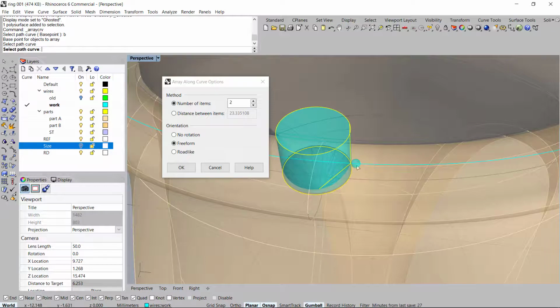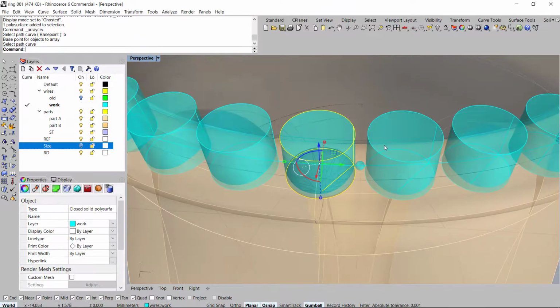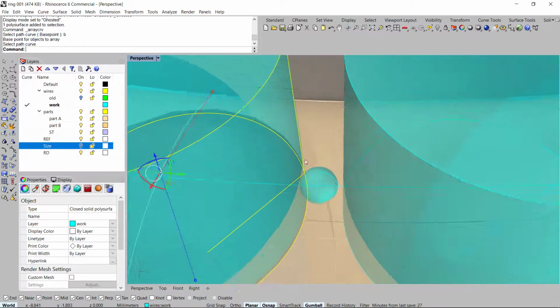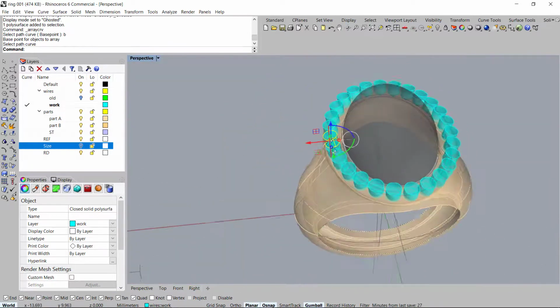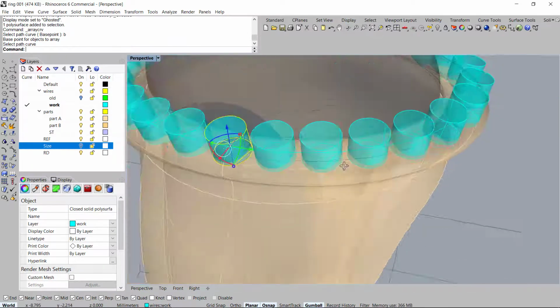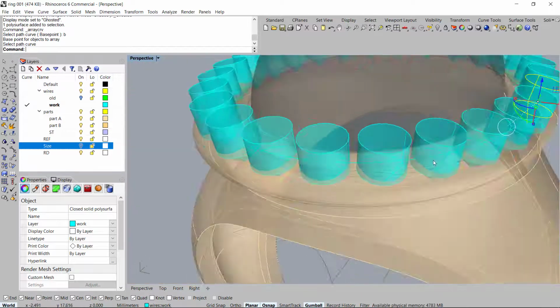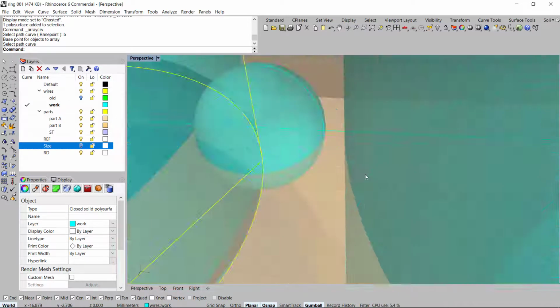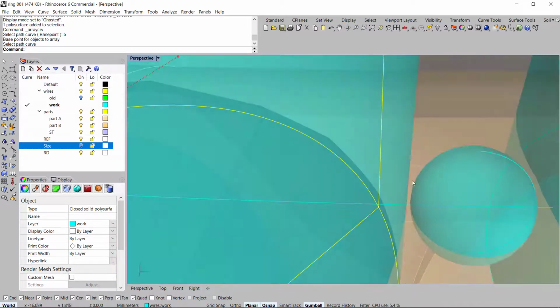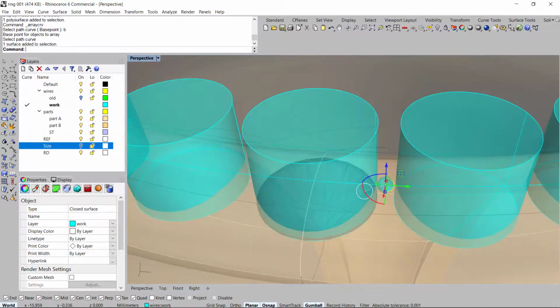Now we know that the stone I think is 1.5. Distance between the stone is 0.2, so let's guesstimate that the distance is 1.7. I'm just guessing here, okay? Number I have is 28. I'm going to scroll down and back up. Remember I said we need 1.7, so if we go down, it's at 1.7. So let's see if that spaces correctly. It's actually pretty good. It's actually on point. All the spacing around the stone is maintained to be in or around 0.2. You could see it right there. Okay, I'm quite happy with it.